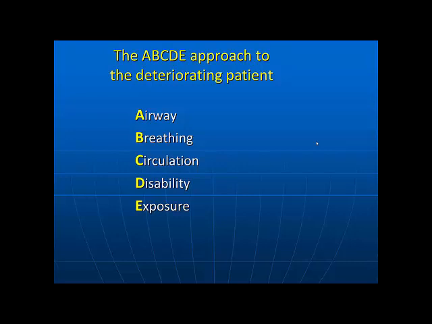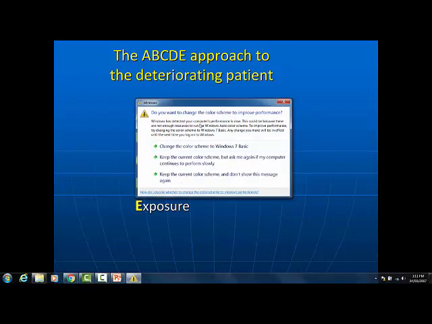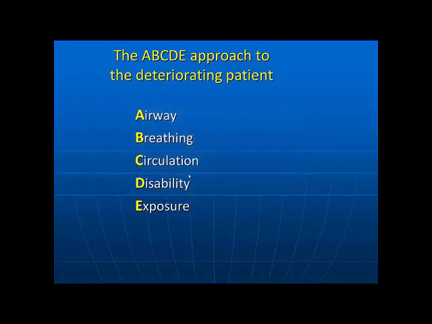So this is a very simple way of working through the different systems and to try and prevent a cardiac arrest. So A is for airway. If you see the patient who's unwell and they're moaning or groaning or talking to you, you know at least that they have a patent airway because they're moving air, and two, they're breathing because you need to be breathing in order to move air. So you can say, okay, airway is patent and they're breathing. Along with airway, you should always chuck on oxygen on the patient, and then move on to breathing.